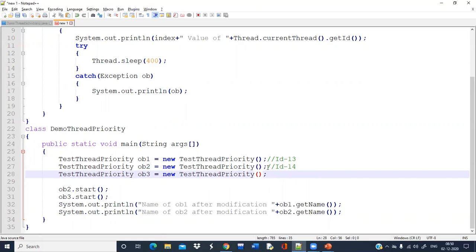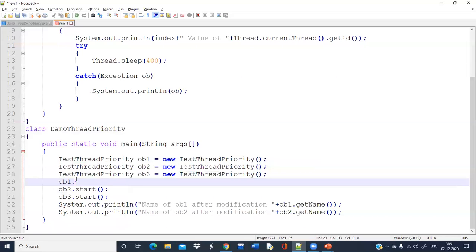We are just changing the name of the class. We don't know what ID will be assigned; we'll see that during execution. But we are creating 3 threads. So ob1.start, ob2.start, ob3.start.